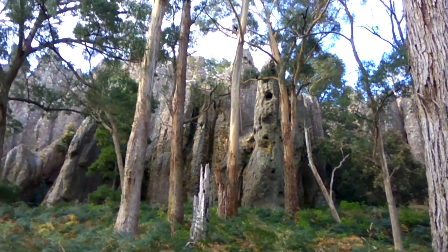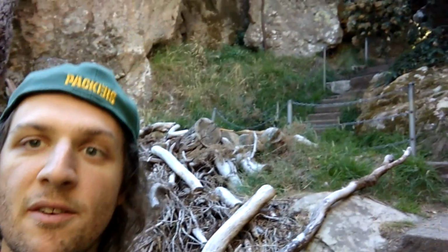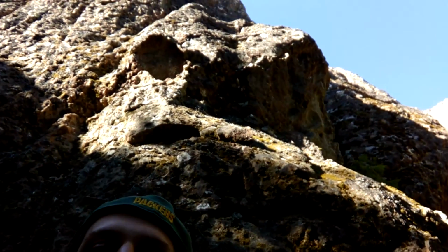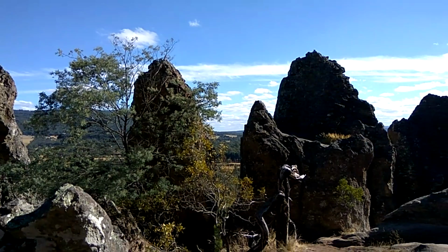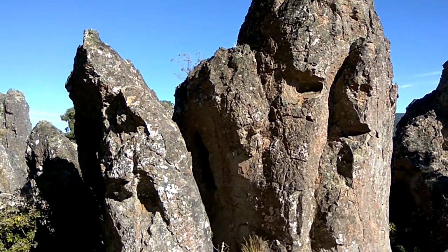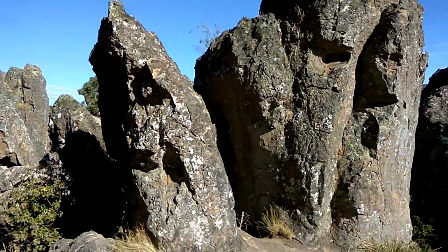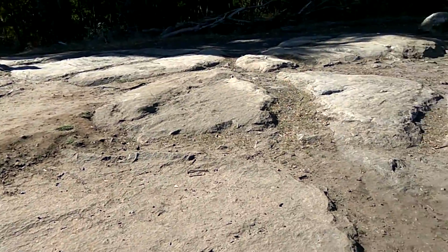Espectacular. These are called the Vampire Cliffs, and that behind me there seems to be the Hanging Rock. And these cliffs are absolutely amazing. And some of these bizarre formations do indeed look like they are giant bones. And when I first came here, I thought I'm standing inside a giant tree stump. And in fact, if we look where I'm standing now, I am sort of in the middle of this tree stump. It's sort of just all around us, and it's sort of rotted away in ancient times.